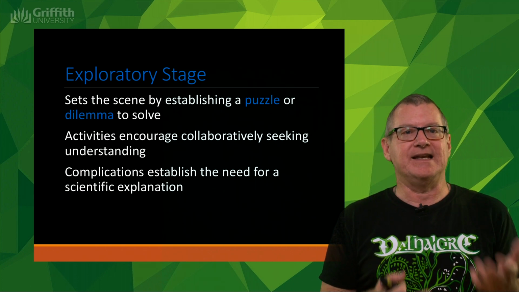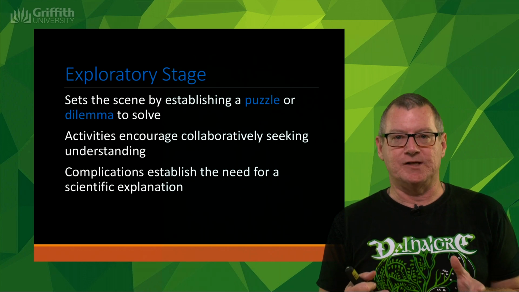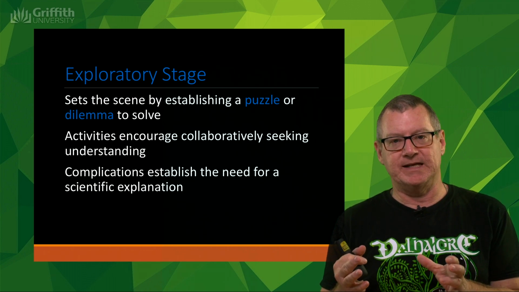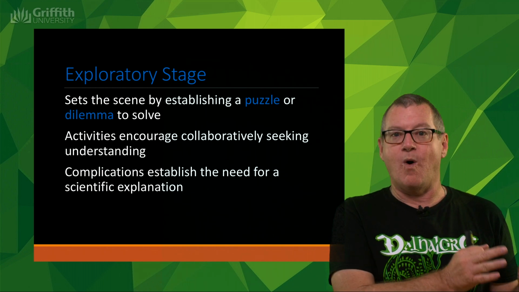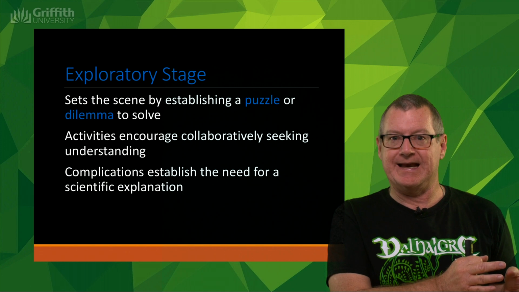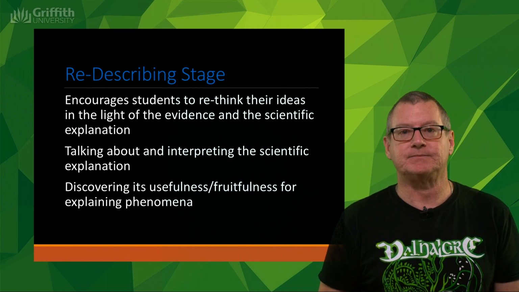Complications, creating something simple and then challenging it. Things like predict, observe, explain. Get the students to predict what's going to happen in an experience. Then you do the experiment and they observe it, and then they explain why what they predicted either did or didn't happen. That kind of activity would be appropriate for the exploratory stage.